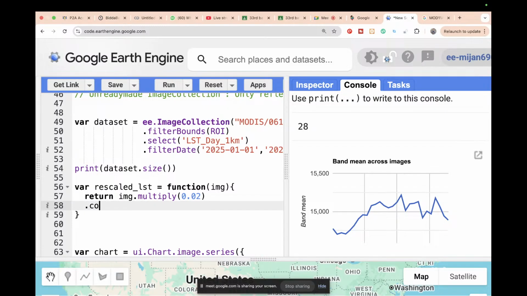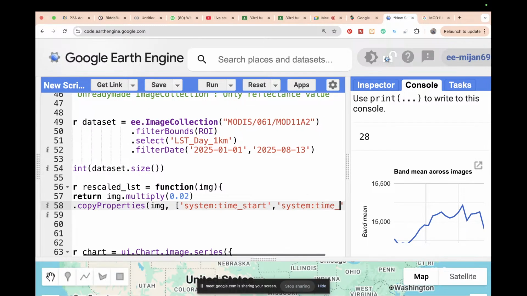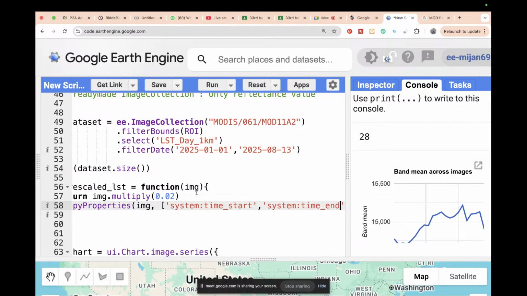So for that, use here copyProperties. I copy these properties after multiplying from this element and apply them to all of the images, basically between this time period, start and end time period. So simply put here system:time_start to system:time_end. So now it creates a function.